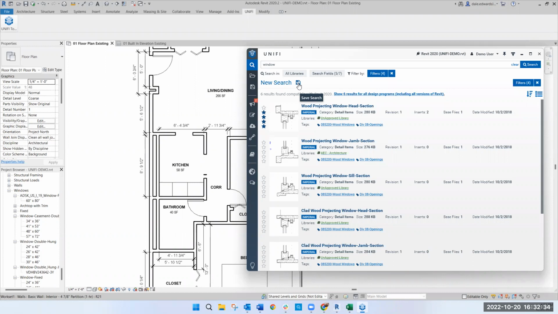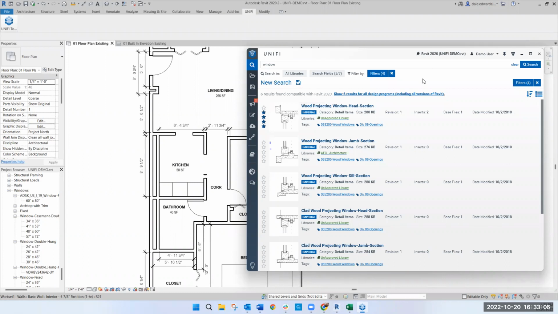And this would be more appropriate for you to start utilizing maybe your more personal naming convention for this particular saved search. Now your admin team has already gone through and has created company saved searches, which means that they're global searches. So everybody can utilize them. And they've already gone through the effort of creating company saved searches based on commonalities and common pieces of content that you utilize on a day-to-day basis in your models, in your projects that you'll have access to and can get to very quickly and easily.